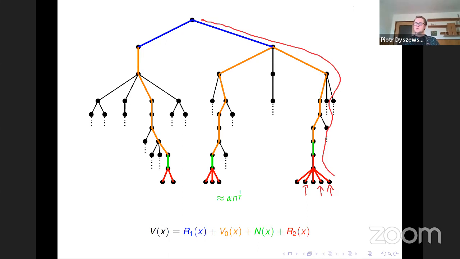So if you really believe that those big jumps are a subset of your random tree, this means that if you take two green edges, they will be far away from each other on the tree, and this means that those paths will meet very high up. Hence, this blue bit will be relatively short. In conclusion, this red part is negligible.